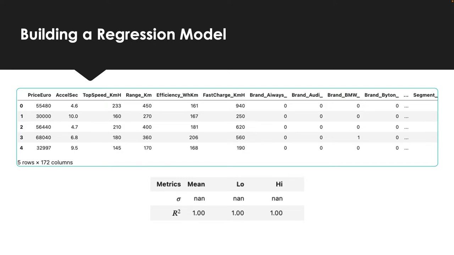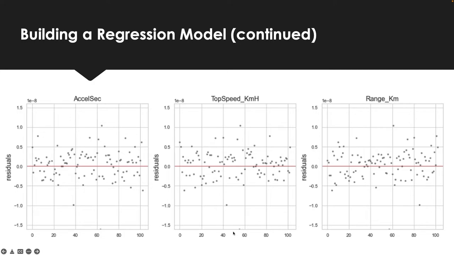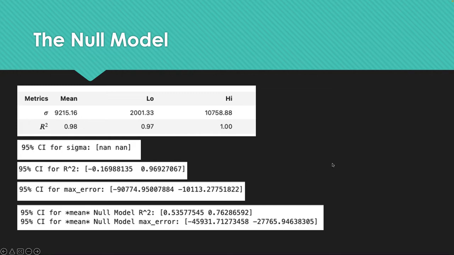So to look into this a bit further, I looked at the residual plots and found that for all of the numeric variables, it looked very similar to this, where it was right around 0, so not much residual value there. So going back to the drawing board, I decided to take out the model variable from the null model, and that came back with a little bit more promising results. It actually gave me a sigma range and an R squared that was slightly less than 1, although the upper bound of the 95% confidence interval was still 1 for this R squared.